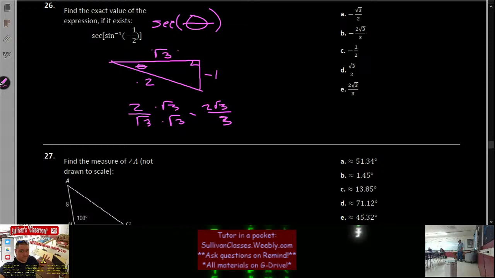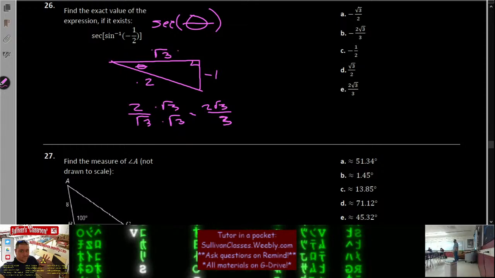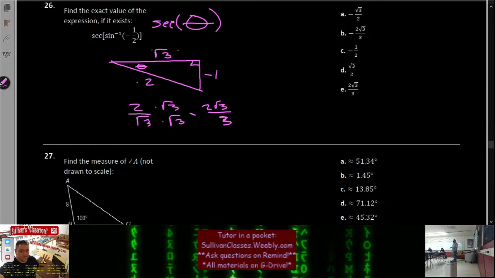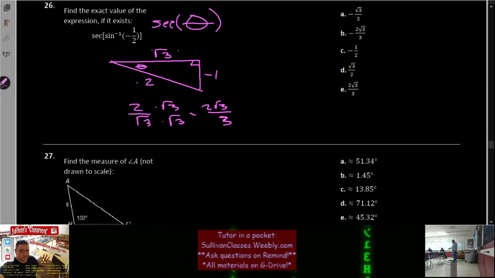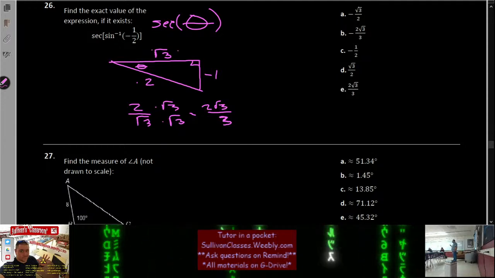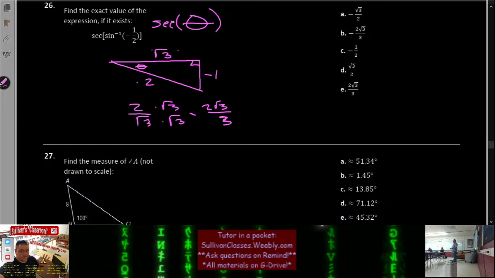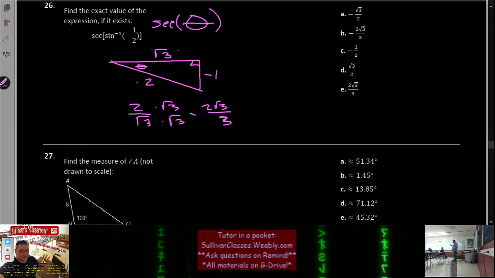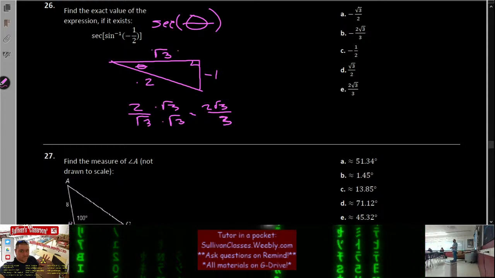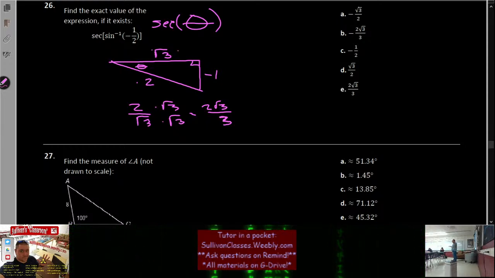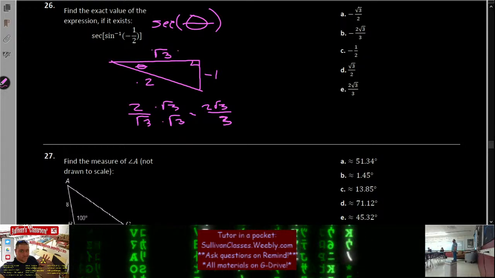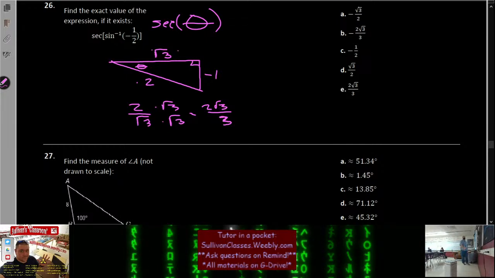You can just reinvent the wheel by making the reference triangle. But to do the reference triangle, you need to know at the bare minimum, which is why I said all the way back at the beginning of chapter 4, you got to know your 30, 60, 90, and 45, 45, 90 side lengths. If you know those 4 numbers, you can recreate pretty much half of chapter 4. Those are the ones you got to know.